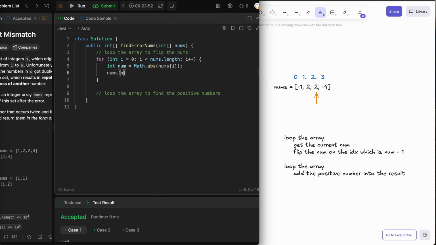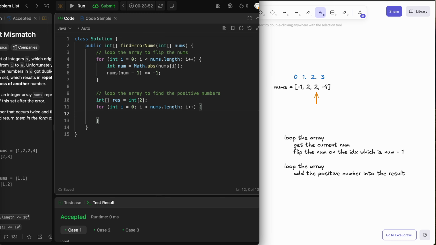So now we are starting to flip it. We can times -1, and then we start to have the result. We only have the two numbers, obviously, and then start to loop again. We still care about index, so that's why we use i, starting from 0, nums.length, i plus.